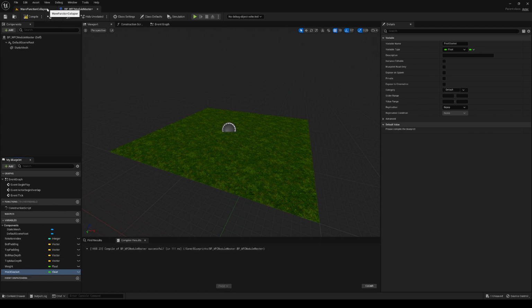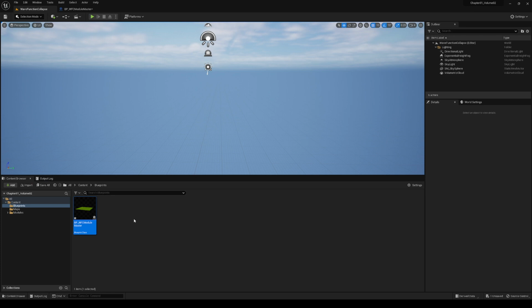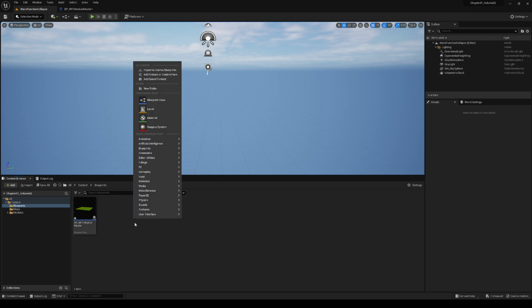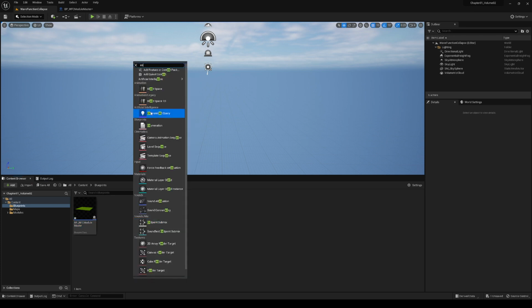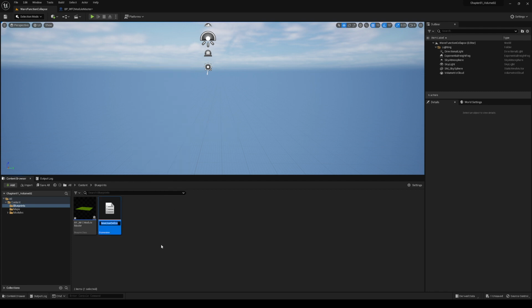And we're going to have to make a type for this. So come back here, and in our blueprints, we want to just search enum or enumerator. And this is going to be E WFC socket name.